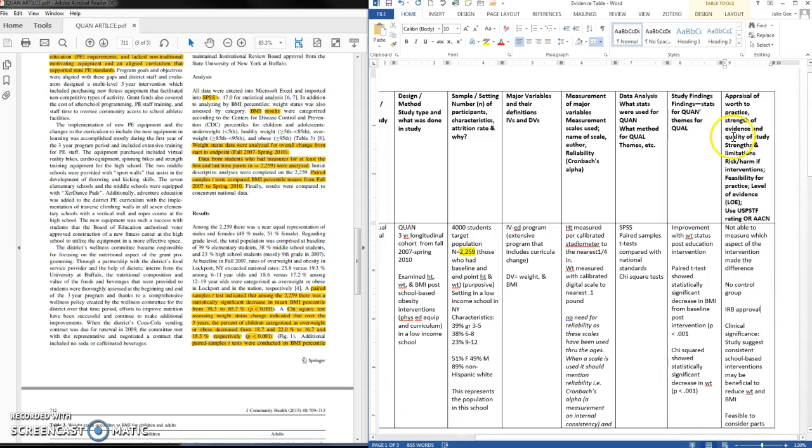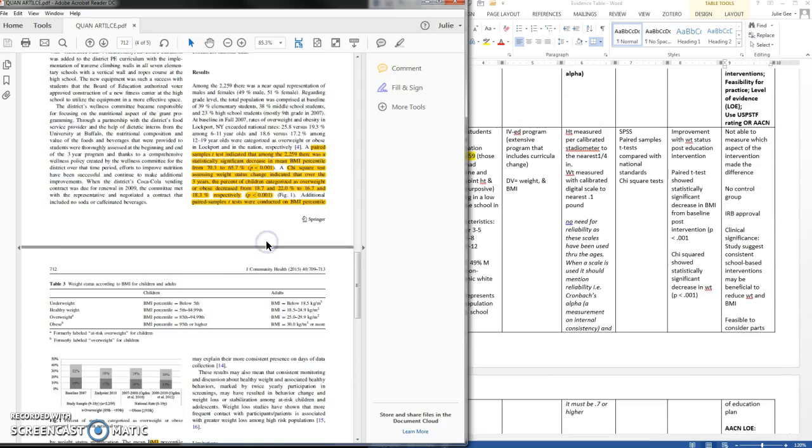So here we go. Oh, the other thing we're going to look at is the feasibility for practice. So this is really about your clinical significance, and really importantly, you need to look at your level of evidence. And you can use this site that was in your book in that table on page 552, or you can use the AACN pyramid, which I talked about, and I personally like that one. And I think it's a good one for everybody to use, honestly. You'll see it out there in the literature.